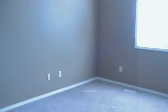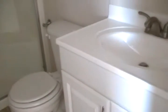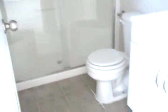Making our way back to the front of the house and up the stairs, at the top of the stairs on the left is the master bedroom. It does have vaulted ceilings and a ceiling fan. The master bath has a sink, stool, and large shower. The master closet features double shelves on one side and a single bar on the other.